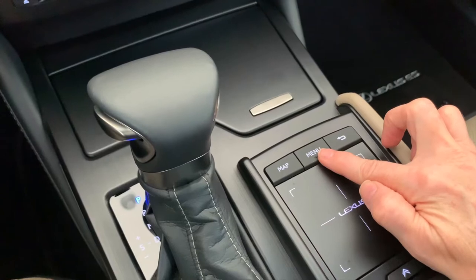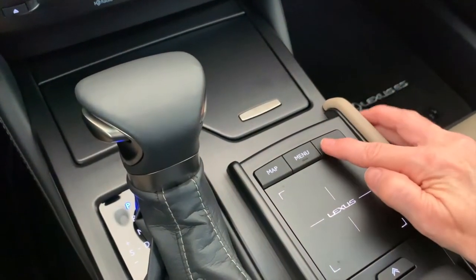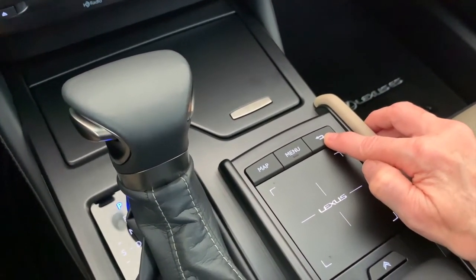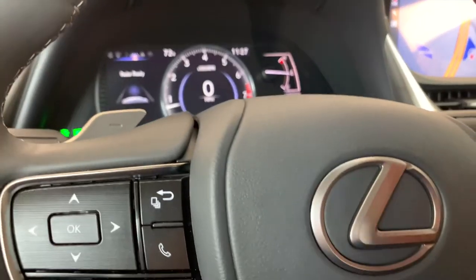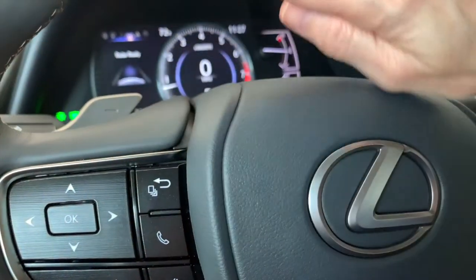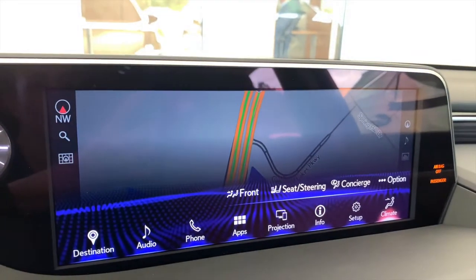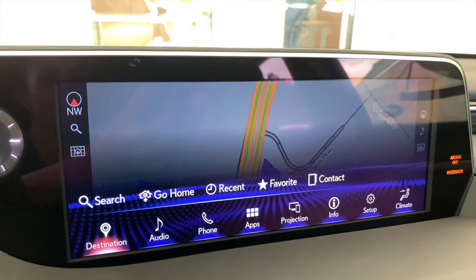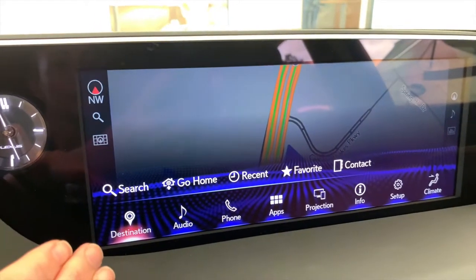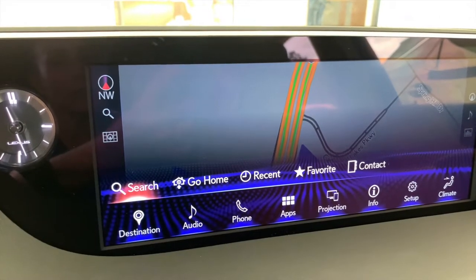Since we've explored the menu for climate control, let's take a look at other items in the menu. We're just operating from the menu button, the go back button, and the touch pad. This go back button by the touch pad operates your main screen — we've seen a go back button before on the left-hand side of our steering wheel, and that's operating our small screen. When I push the menu button, you'll be able to access all of the features in your main menu. We've addressed climate control on the far right, so now let's go from the left. We have the ability to pull up a destination search, shortcut right to the search, go home if we've programmed a destination close to home.